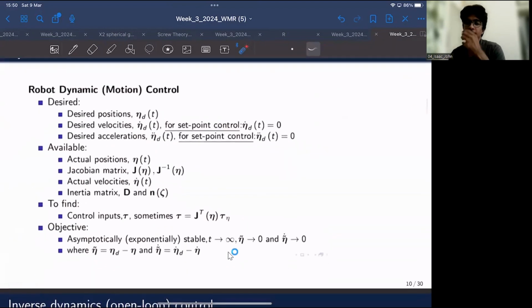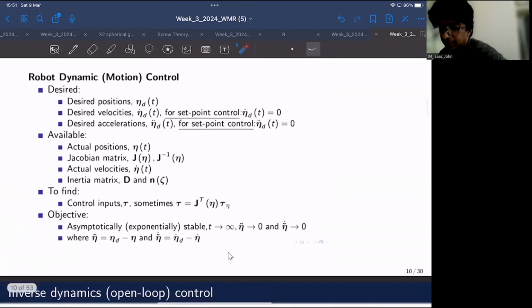Now we will move to dynamics. Earlier we only considered the static problem, where there could be situations where we could ignore or neglect the mass and inertia of the robot, and we only need to consider the kinematics of the robot. Now in cases where the dynamics cannot be neglected, we need to design a dynamic controller. So again, similar to the kinematic problem, we have the desired trajectory defined using eta desired, eta desired dot, and eta desired double dot. So the desired position, velocities, and accelerations are given.